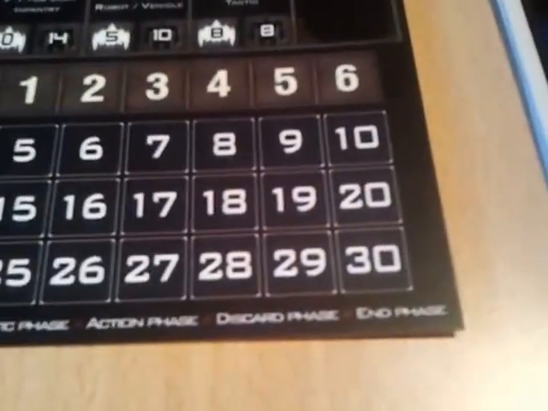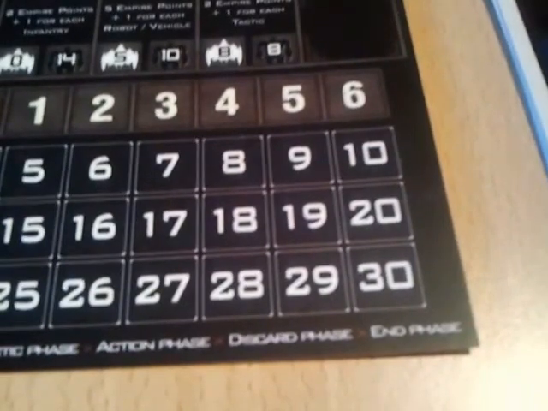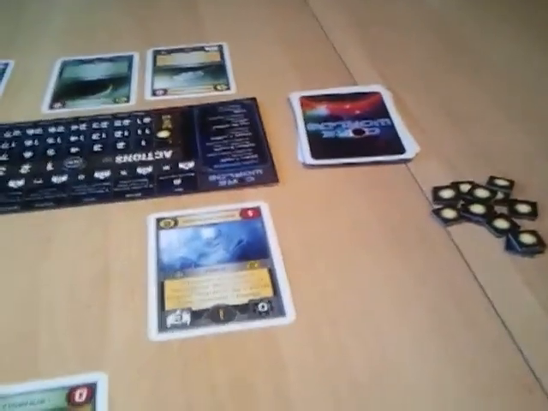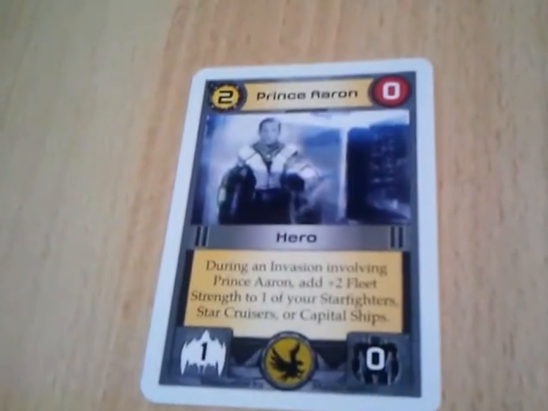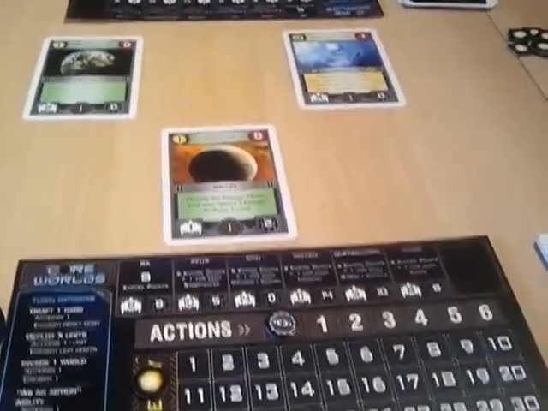Now, when you take a look what comes next, next is the discard phase, in which we would basically discard the rest of our hands, but we can choose to keep one card. The second player doesn't have any cards any longer, so he doesn't have to do anything. And the first player decides to actually keep the Prince Aaron card, so that's also done. Also, what would happen, if you had any energy left, you would discard it, but both players have zero energy.